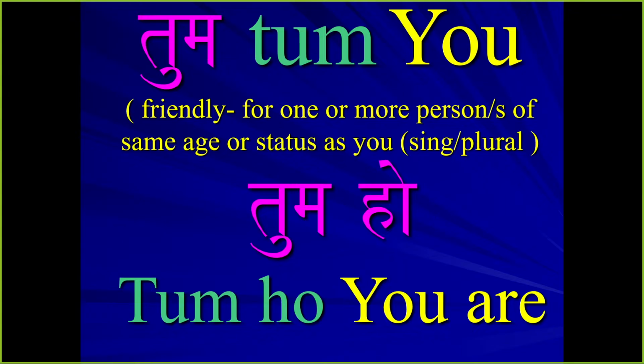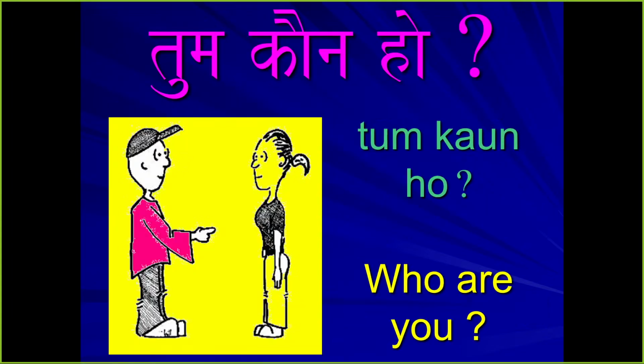Okay. So next we'll go to you. The Hindi word for you is tum. Now with tum, the ending becomes ho. So remember, मैं हूँ, हम हैं. But with tum, we'll say ho. So tum ho is you are. Okay, you are. Now, tum can be used for one person and it could be used for multiple people. So it is both singular and plural. So I is always singular. We is plural, right? Tum could be both singular and plural. So tum ho.